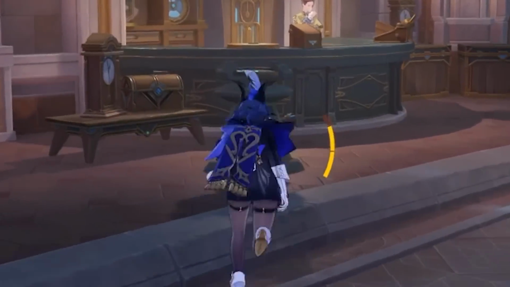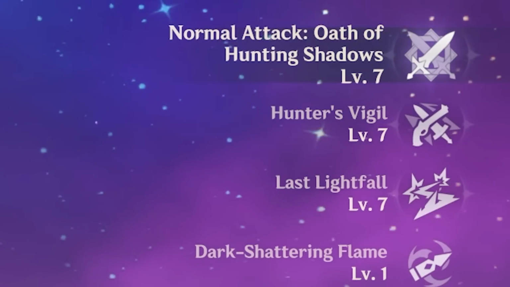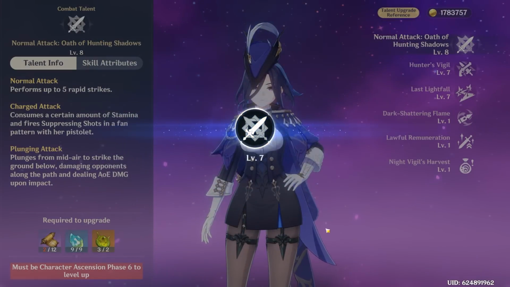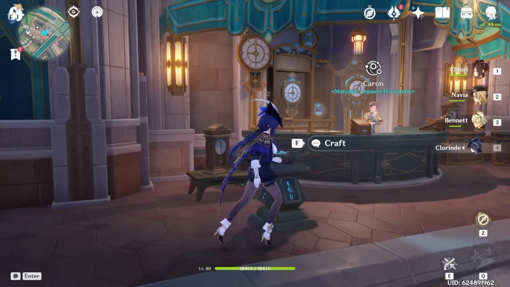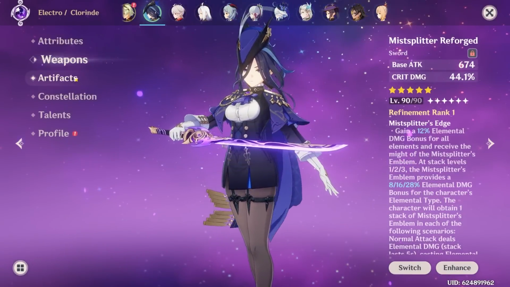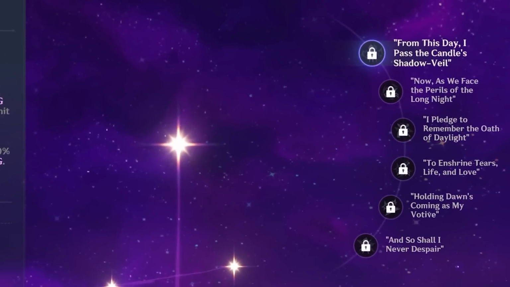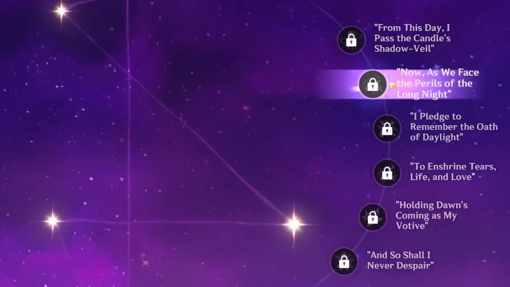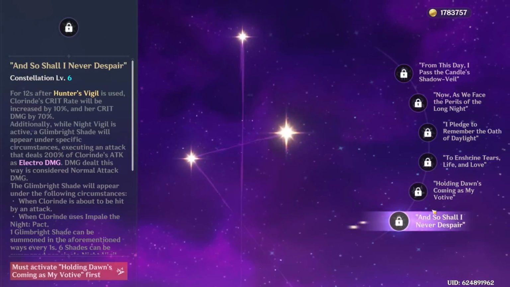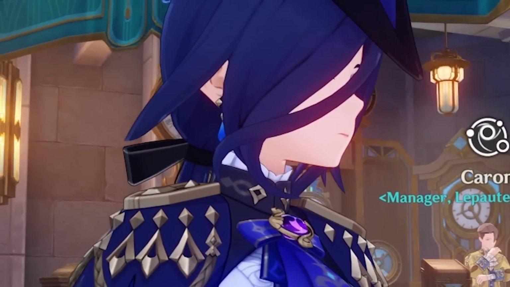Top 10 most annoying enemies to grind. And let's level up your normal attack to level 8. I like that. Boom, level 8 normal attack. And I think we've officially finished her build. She's got a weapon. She's got artifacts. I'm not getting any constellations. However, these are really good if you do want to get them. Although I don't think they're necessary because we're playing Genshin Impact and you can beat everything in this game with a leaf.